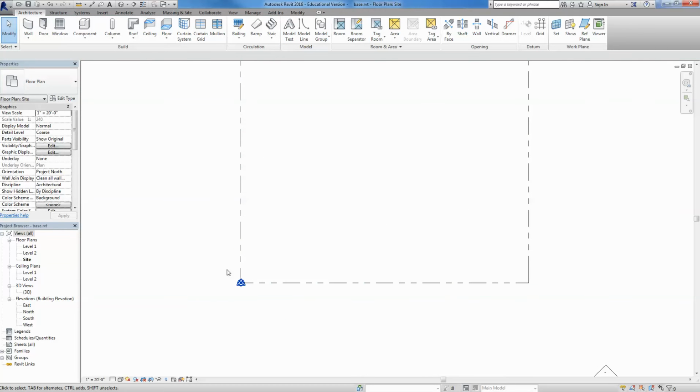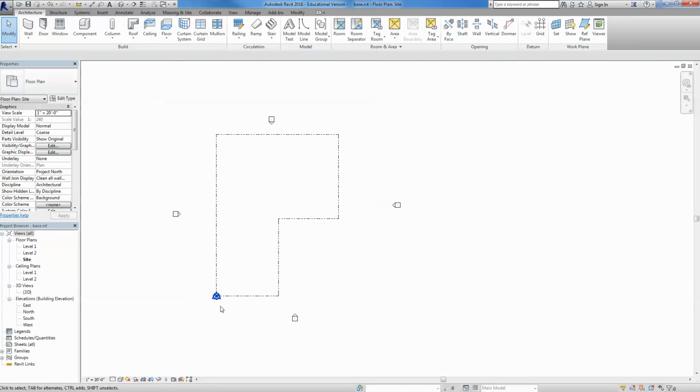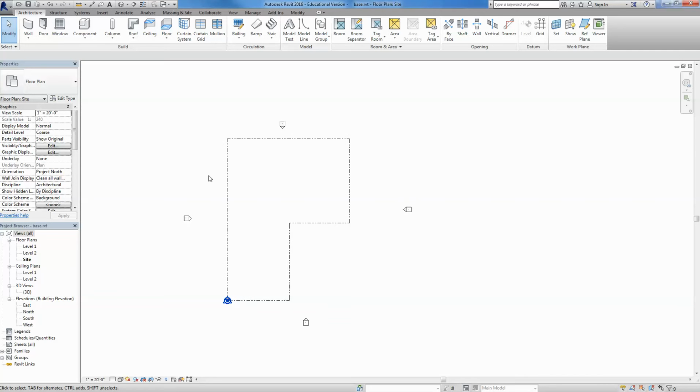Another thing is that this is appearing here because we're in the side view. That's actually the 0, 0, 0 coordinate. We need to have it there. And let's start with the project north, true north. By default, if you don't select anything, under the properties, you are on the project north here. We need to shift or change, rotate, whatever you want to call it, the true north. So we need to set it to true north first, and make changes there.